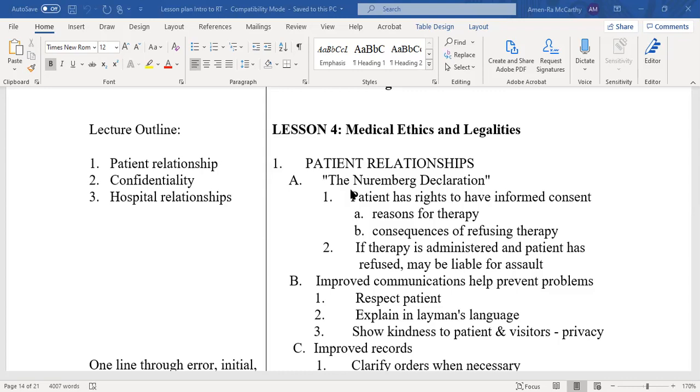So if somebody refuses a treatment, this is your steps. It's 2 steps. Explain to them the consequences if they don't take the treatment, and chart it. That's it. You explain to the patient, Mr. Johnson, I don't want that this time. I don't feel like all that. Okay, Mr. Johnson, you don't have to take it, but just know that it's possible that you can get a little sicker later on and really need me when I'm not close, right? And then we say, okay, that's fine, I don't want it. Then you chart the refusal and you keep on pushing. Those are the 2 steps for charting a refusal.